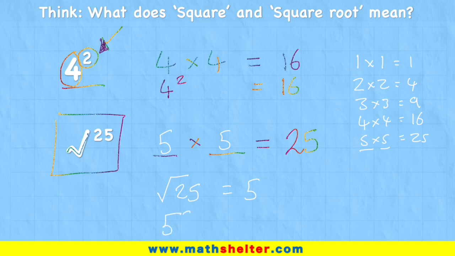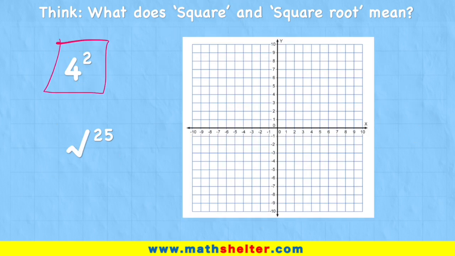Or in other words, 5 squared is 25. But what does it even mean and why do we call it squaring? Well, if we look at this grid, 4 squared essentially means that we are coming up to the positive 4 on the y-axis and across to positive 4 on the x-axis. And when I link those two together, we can see that we have made this square. And if we count all the individual squares inside the square, we will get 16, because we've got 4 multiplied by 4.